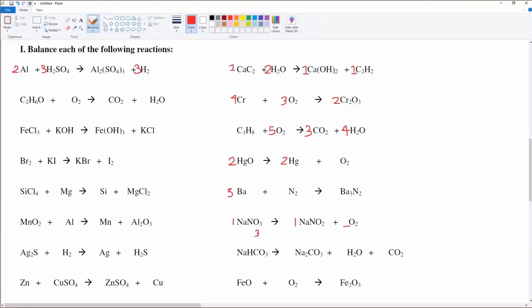If I have 3 here and 2 there, 3 oxygen atoms on the left and then 2, then I just need to add 1 more. So what could I make this so that that would be equal to 1 oxygen atom, even though they come in pairs? 0.5, perfect. I can make that a half. And then if I multiply everything by 2, then I'll get the same answer. There's another strategy. Does that make sense? Again, if you're like, I can't do it, try fractions. I like fractions. They're great.